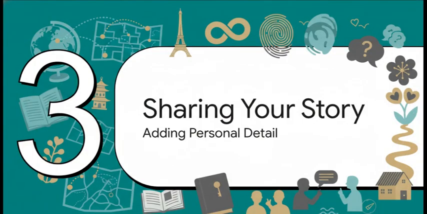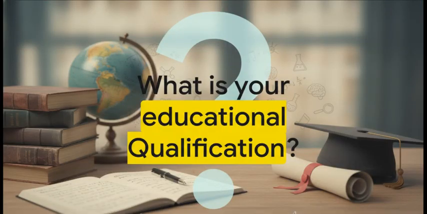So, we've gone from names and places, public information, and now the guide pivots to the personal. This is where the conversation really starts to deepen, moving from general facts to someone's unique, individual story. And the way it eases into this is with a question about background and achievements. What is your educational qualification? This opens up the conversation to personal history, to studies, to all the experiences that have shaped who you are.